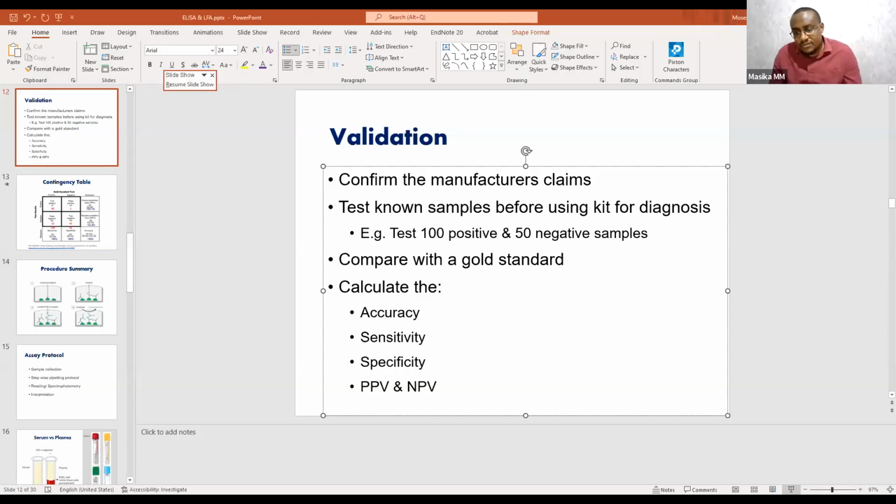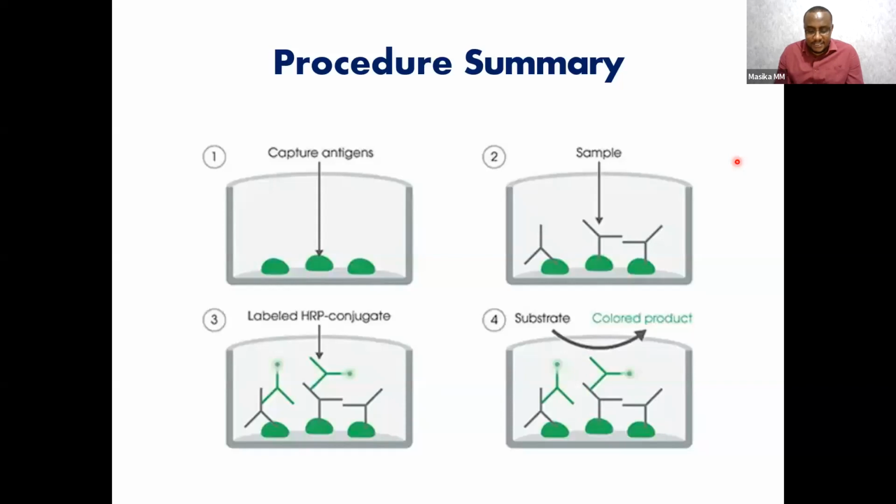So after you identify your kit, your assay, you decided, let me use Euroimmune. This is actually an exercise I did, and I selected Euroimmune, which I'm currently using to test my samples. I've actually finished, but yeah. The first thing you see here is to look at the procedure summary in the kit. The kit comes with an insert, and you read it. If it's not in the kit, you can download it. So just read it and see what it tells you.